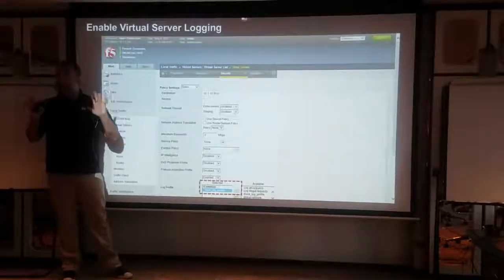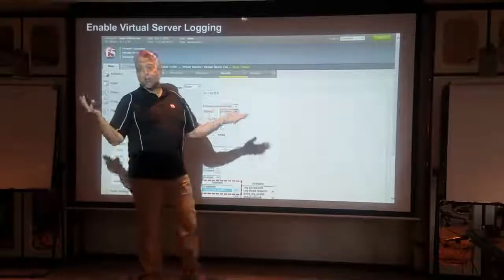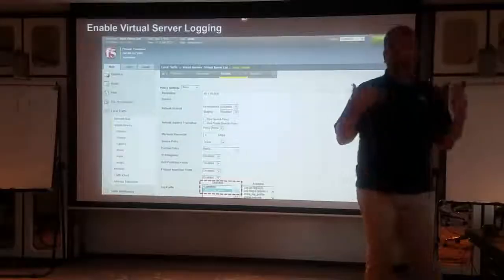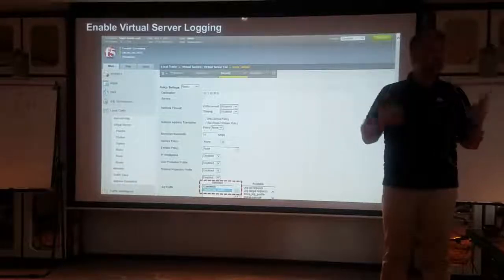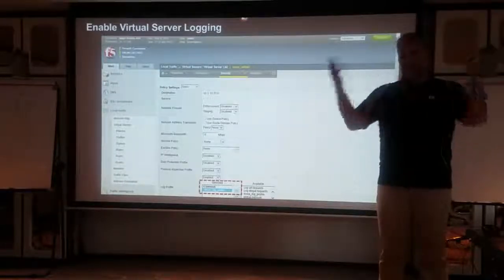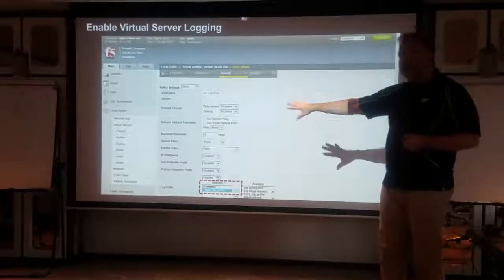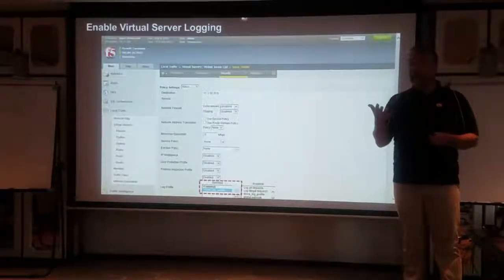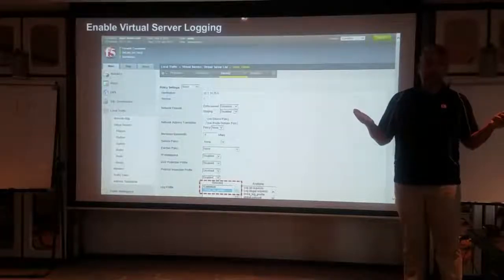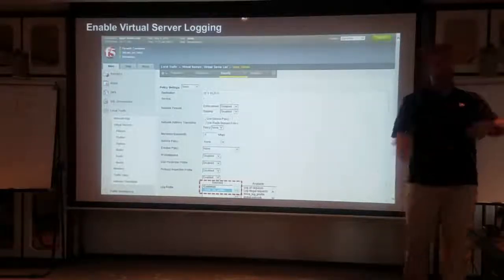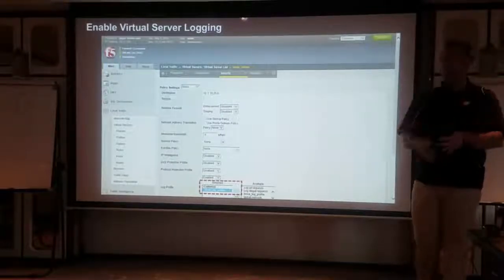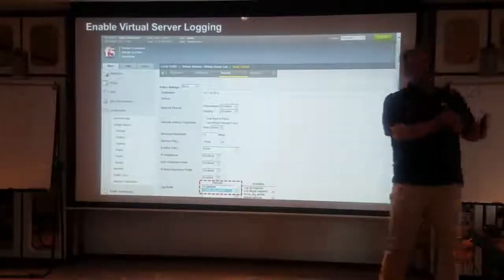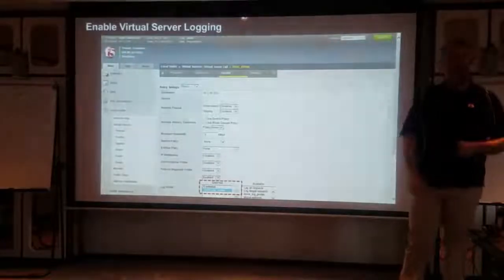That's all it takes. Now this is another nice flexible thing about F5 BIG-IP. I could have 20 applications, 20 virtual servers, and maybe I only need log data for 10 of them. That's a good thing. I don't have to waste my log server, fill that up with log data from stuff I don't need. So the fact that we can enable logging on the virtual server level is a really nice thing. And then each virtual server can use a different log profile. So I could have two virtual servers that are sending log data to the Splunk server, and two virtual servers that are sending log data to syslog. This one logs a lot more data. This one just logs, whatever. We got all that flexibility. That's a nice thing.